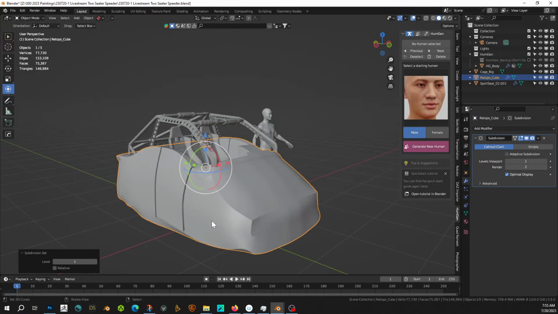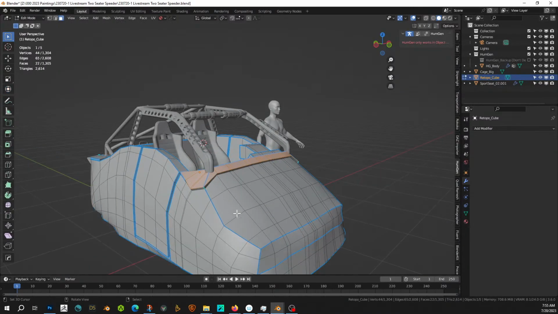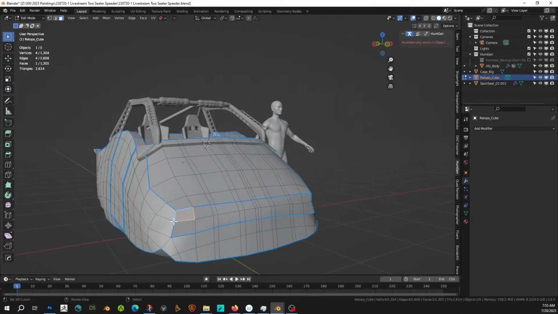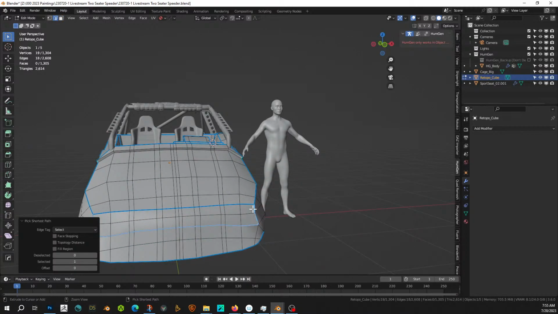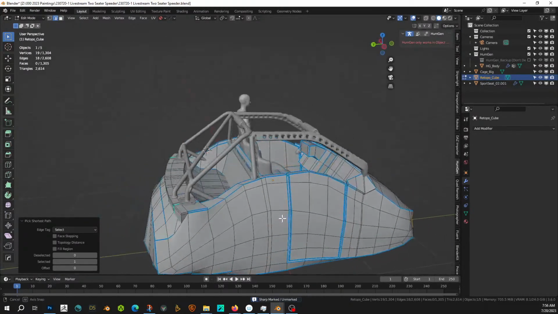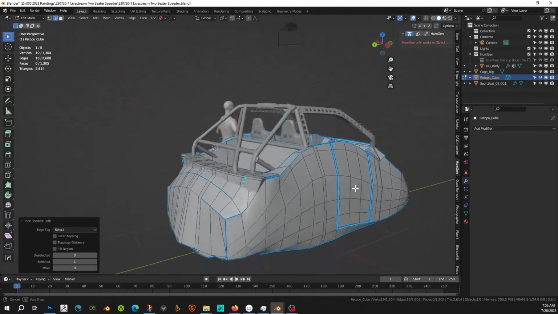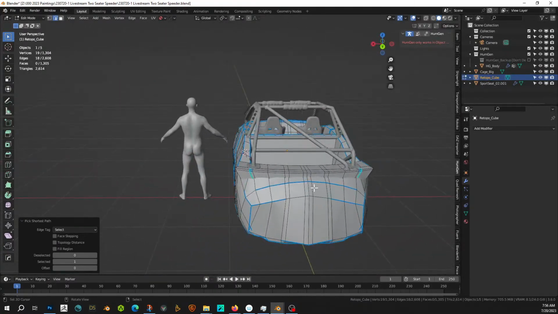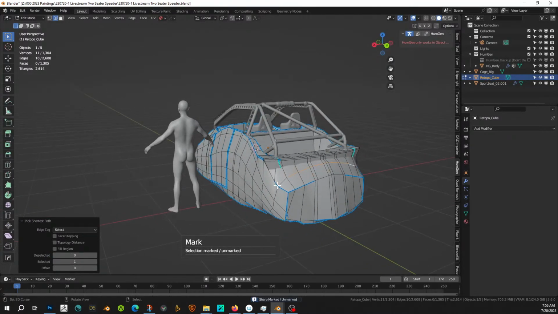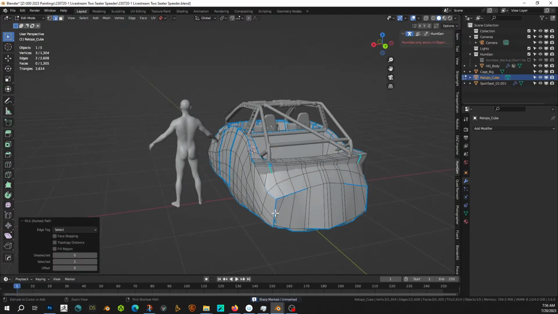I'm not sure about those edge loops again, at least some of them. I'm gonna get rid of, or it's not edge loops, sharps. Get rid of these sharps. I liked that sharp. I definitely liked the top sharps. I don't think this needs to be sharp at all. And this is feeling weird to me, sharp as well.